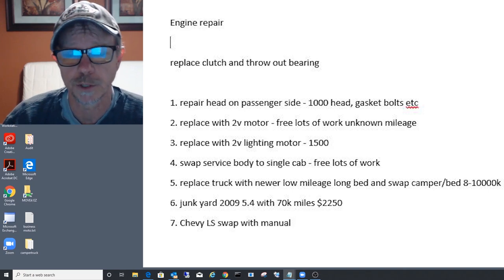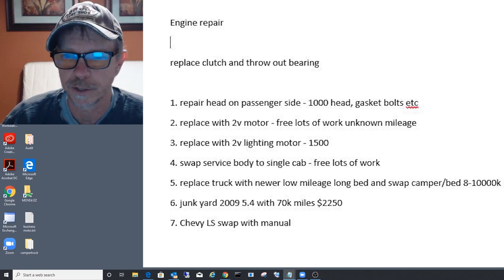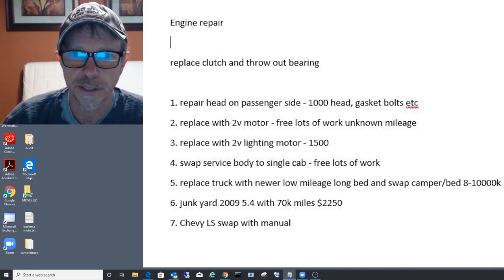But unfortunately, when you do that, you also end up with a three valve motor, which, if everything's taken care of, you have a rebuilt one, you do the heavy duty pump in it, and you have the updated heads and updated phasers and all that kind of stuff, it's just an expensive motor to work on. It really is. To do it right, a rebuilt Jasper motor is like $4,000 or $5,000. If you do it yourself, you're going to end up almost as much with good quality parts. So that's just an expensive option, I'm telling you.